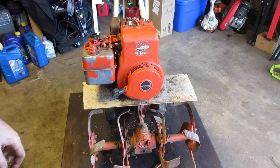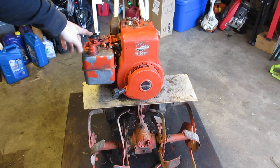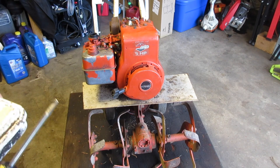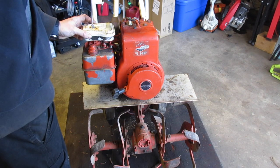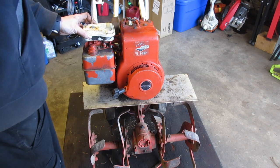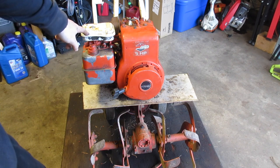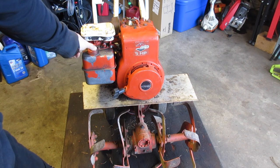Got everything together. Should be good to go. Put gas in it. I don't have the, maybe I should. The air filter isn't horrible, but it's also not perfect either. Oh, by the way, that's how you are supposed to put it in there. The curve goes so it makes it easier to put oil, or not oil, gas in the tank.